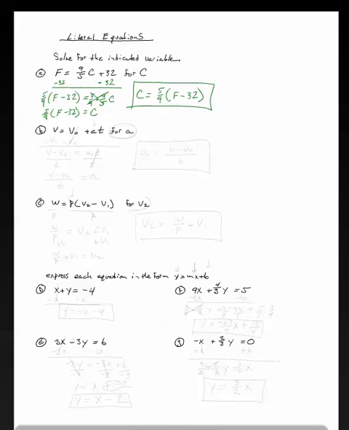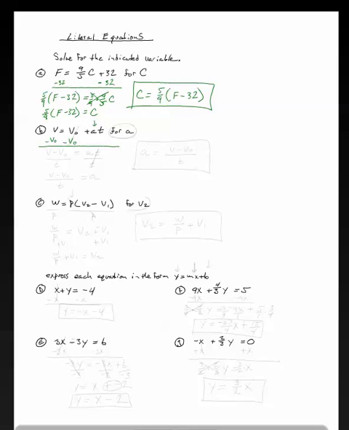In example B, we've got v equals v naught, and that little 0 down in the corner is read as naught. So v equals v naught plus a times t. And they want us to solve this for a. So first I locate a, and I can see that the v naught term needs to be moved over to the left-hand side. So I'm going to subtract v naught from both sides.